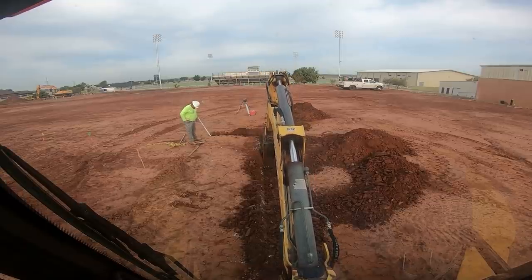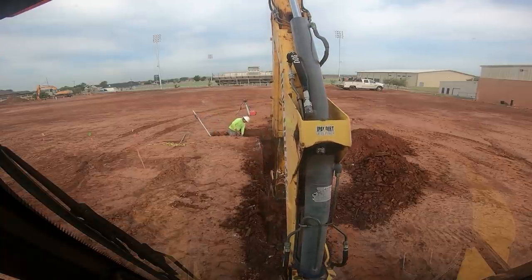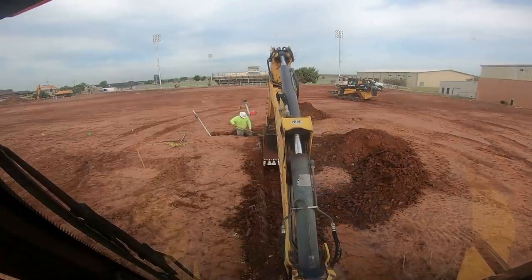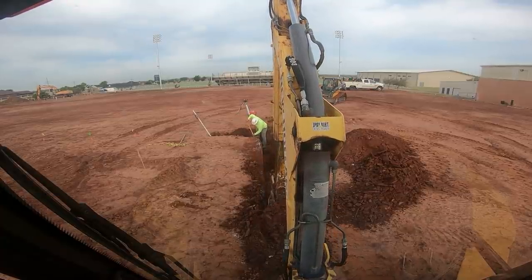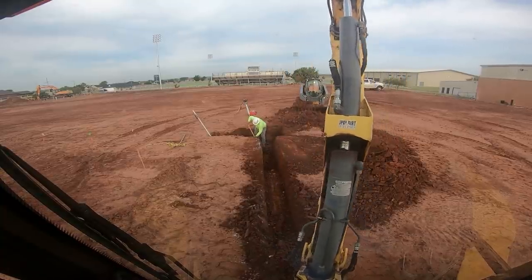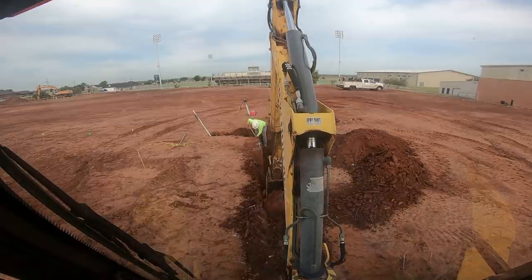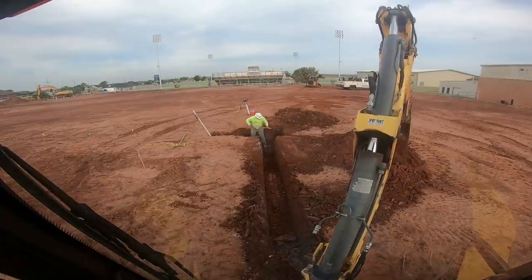Back when I first started digging, I didn't quite understand how it all worked, but it took me a while to kind of figure it out. I used to like my side cutters to be right at the edge of the tooth, and I figured out that if you try to dig like that, the side cutters are going to be busting the top of the ditch out all the time. So you actually want a little bit wider on your teeth. That gives your side cutters room to come out of the hole without busting the top off of it.